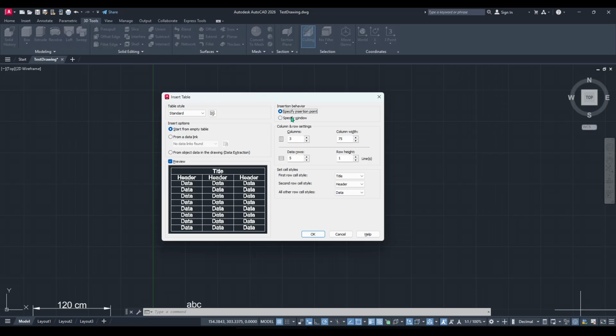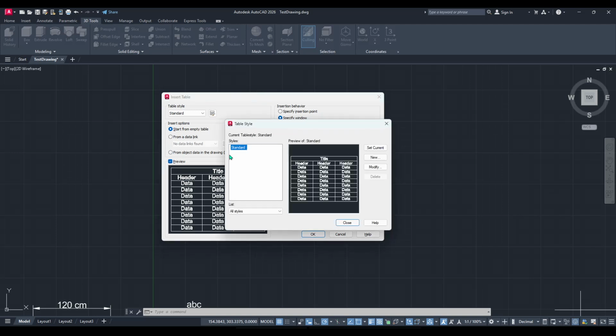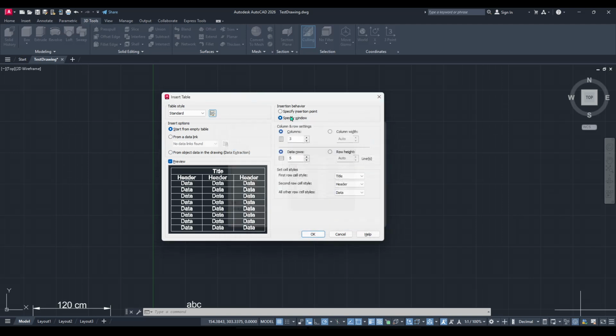Here, set the number of columns and rows to match your content. Columns run vertically, rows run horizontally, and together they define the grid you'll be filling. Next, specify the width of each column and the height of each row. These measurements use your drawing's current units, so choose values that make text and data easy to read at your target scale. If you're not sure, start with moderate sizes that leave room for headings and notes. You can refine later if needed.